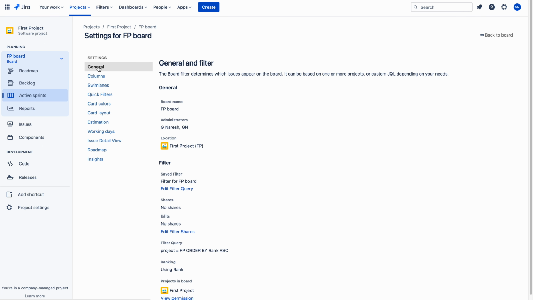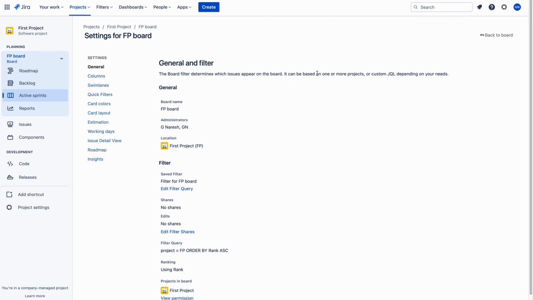The first setting is general settings, general and filter. You can see the description of this setting under this. The board filter determines which issues appear on the board. It can be based on one or more projects or custom JQL depending on your needs.